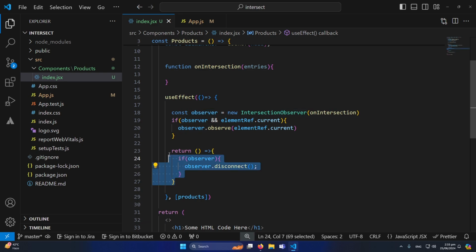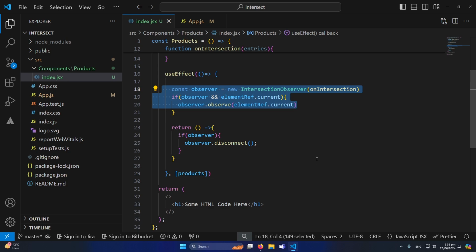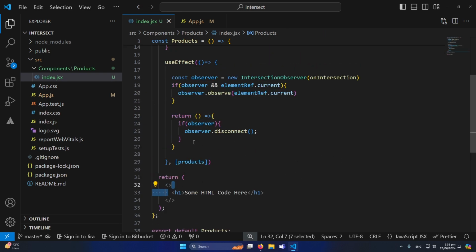So it is very important to disconnect the observer before setting up a new one. Each time our products are loaded, this array will change, this useEffect function will be called, and before setting up the new observer on this h1 element, it is very important to disconnect the previous observer.